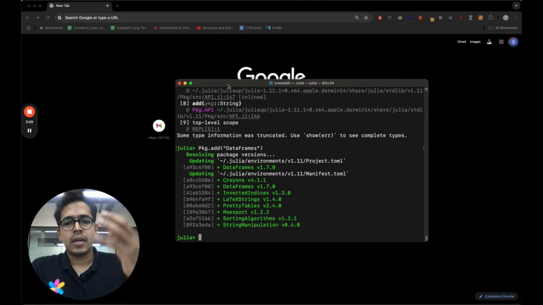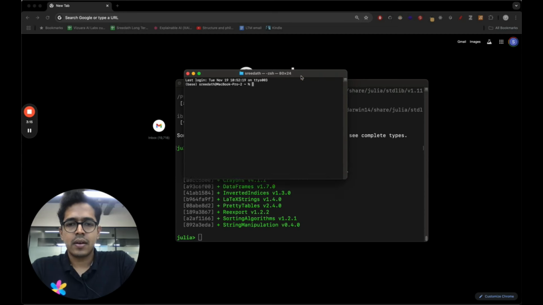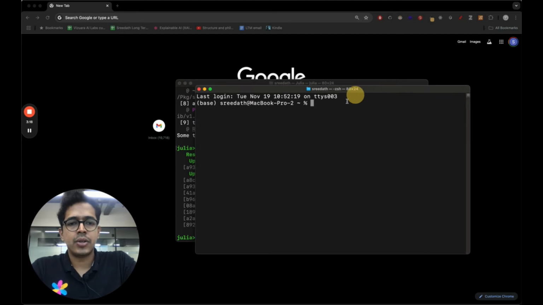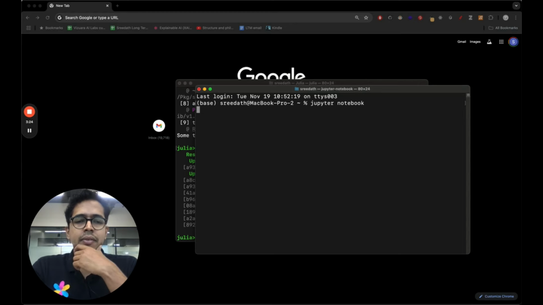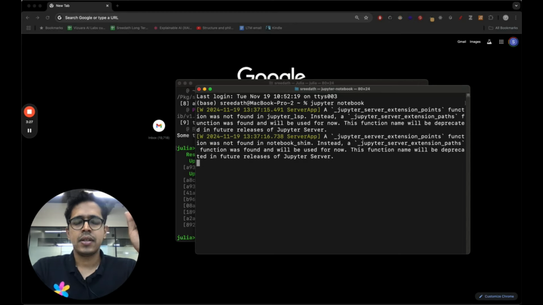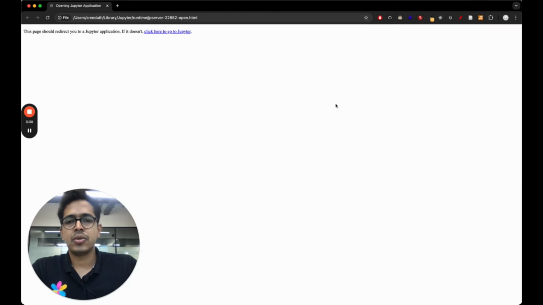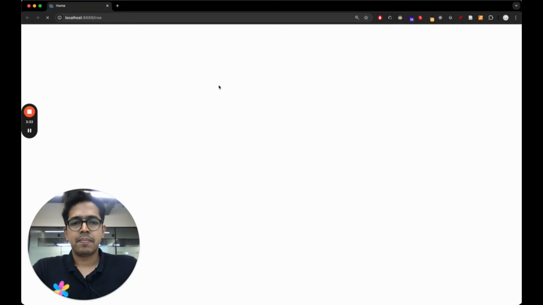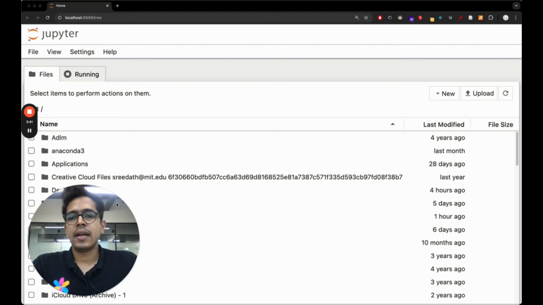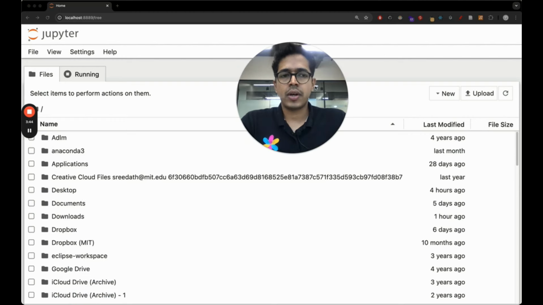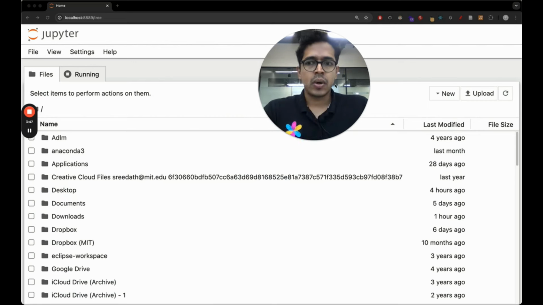Now that we have the packages, let us open a new shell. So I just typed Command N for opening this new terminal. And here I'll type Jupyter Notebook. I think I have mentioned this sometime before in one of the earlier lectures. Although there are different ways in which we can run Julia, you can run Julia on the terminal, the Julia REPL. You can use Visual Studio Code as the IDE. You could use Pluto Notebooks as the IDE, but I prefer to use Jupyter Notebook at the moment, and I'll be following that throughout this module as well as the course. So let's go ahead with that.